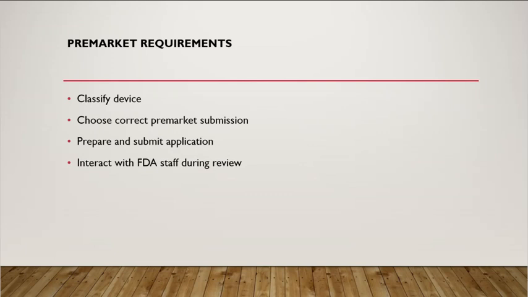I put this last bullet point on here because I don't want you to be surprised if after you do a submission that you're contacted by the FDA. You ought to plan on it, prepare for it, and be ready for inquiries and responses to the FDA during the review process. Then you'll want to complete your registration and your device listing.